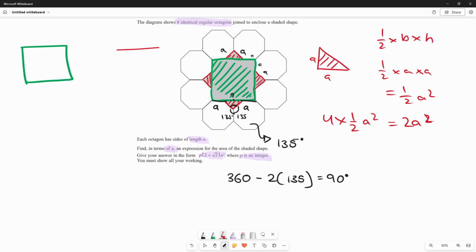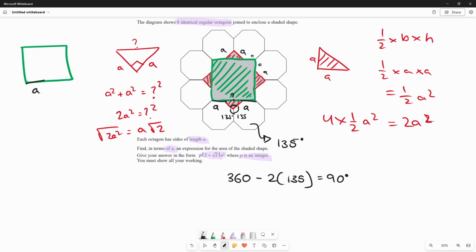So I'm going to draw the triangle out over here. We know it's right angled, and we have side lengths A, and we need to find out this side length. Because it's a right angle triangle, Pythagoras theorem applies here. So that means A squared plus A squared equals question mark squared. That means 2A squared equals question mark squared. So our missing side length will just be the root of that, so root 2A squared, which is A root 2.